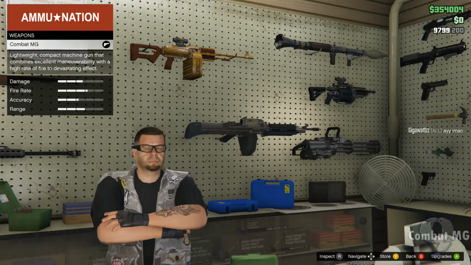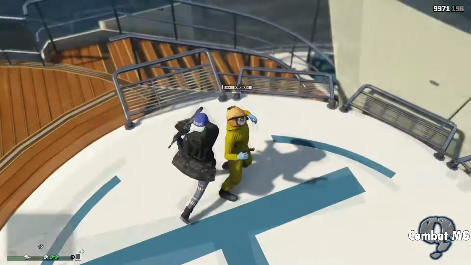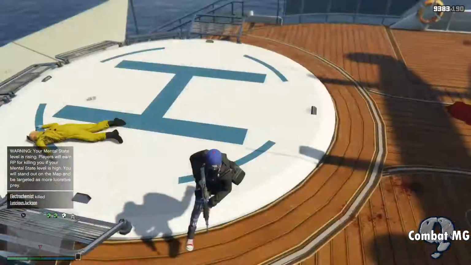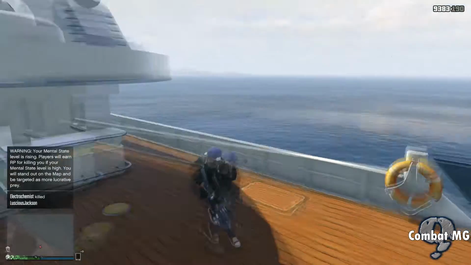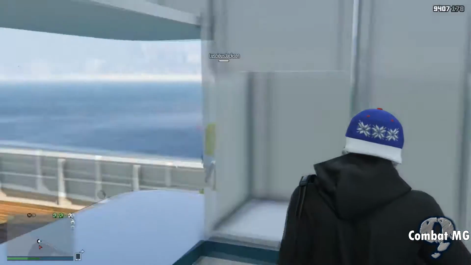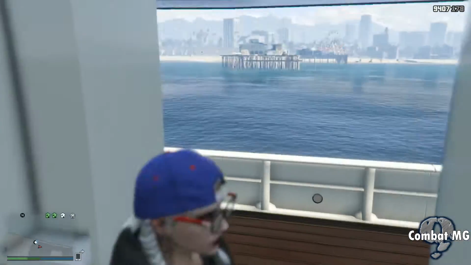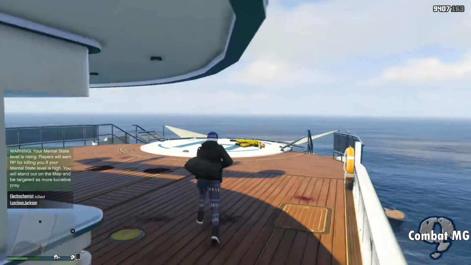Up at number 9 we have the Combat MG. This gun has a reasonably large clip size for its type and also can be doubled by upgrading it at ammunition. I do personally use this gun a lot during heist setups and so forth, as it is very fast and hard hitting with a damage of 45 per shot. As it shoots very fast, that can be very devastating to some targets.